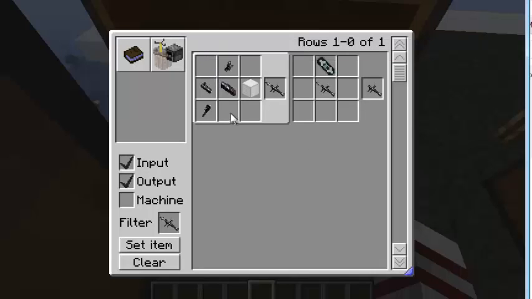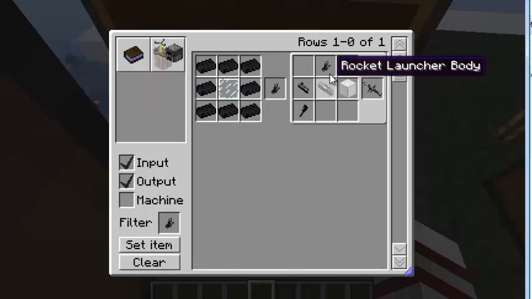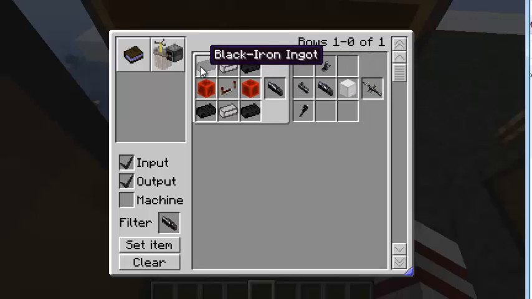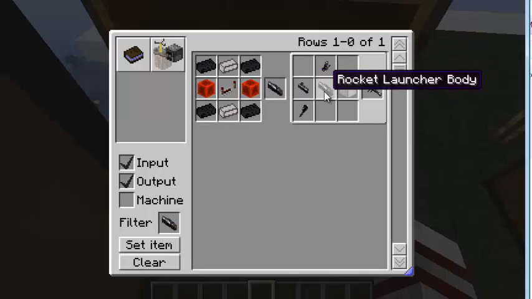How are we going to craft this? To craft this, we need a rocket launcher scope, a rocket launcher barrel, a rocket launcher body, a block of iron, and a rocket launcher handle. To craft the scope, you'll need a black iron ingot and a glass panel. To craft the rocket launcher body, you'll need black iron ingots, titanium ingots, redstone repeater, and blocks of redstone.